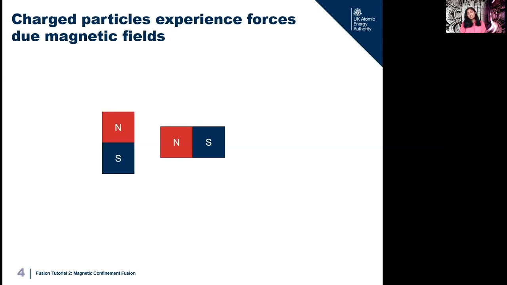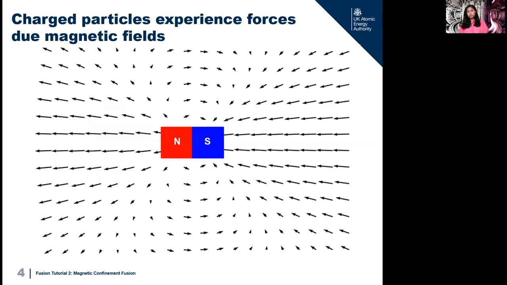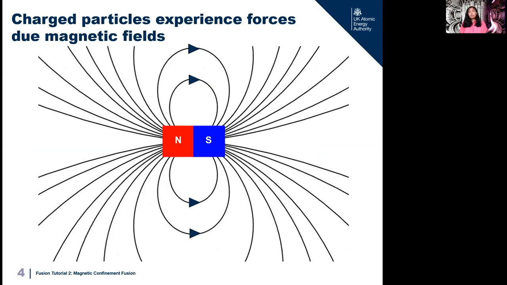Now, if we place a bar magnet at an angle, we can have a guess at how it will behave. The two north poles will repel each other, and the north and south poles will attract each other, causing a rotating motion. We can use this rotating motion to our advantage by drawing an arrow in the direction the north pole ends up facing, and this way we can draw arrows representing a magnetic field due to the bar magnet in the center. If we join up all these little arrows, we get a diagram showing magnetic field lines. Note that the magnetic field lines loop from north to south.